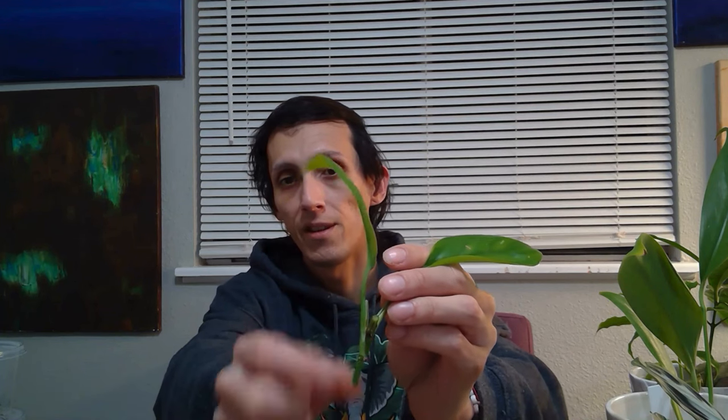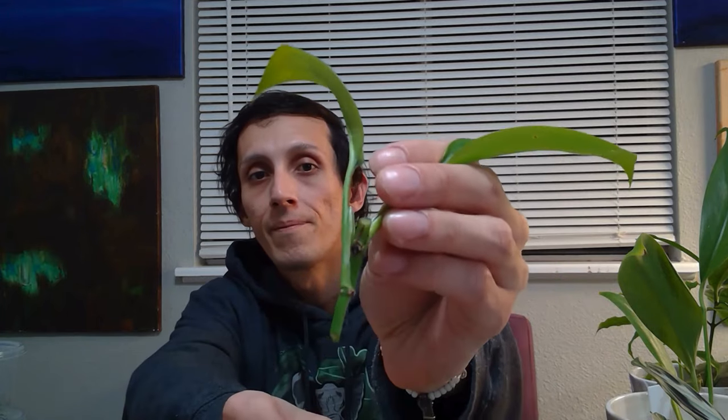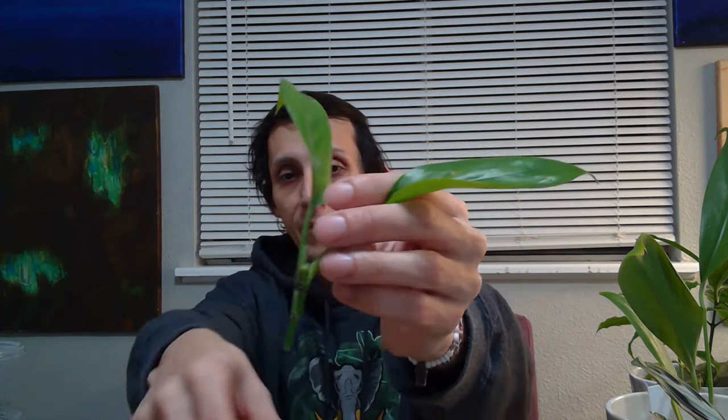And then the new growth will emerge from right in between this petiole and stem. So there's a new growth point inside it here in this little petiole section. This is the node right here, as you see. You have another node here. It's always good to have multiple nodes because that will ensure the growth of it. So if you are having trouble with a plant that you're propagating, try to go with something that has multiple nodes. That way you can build on how to propagate along the way.